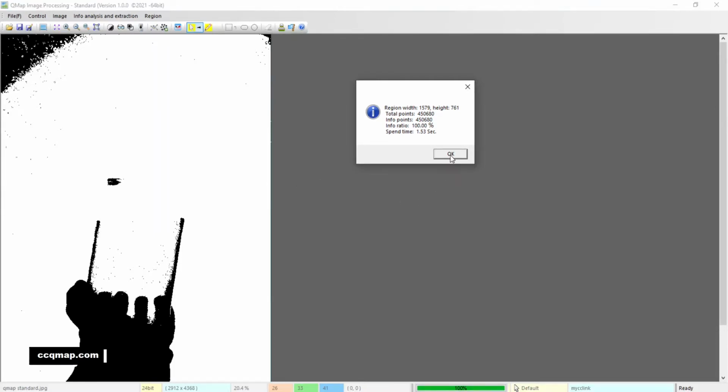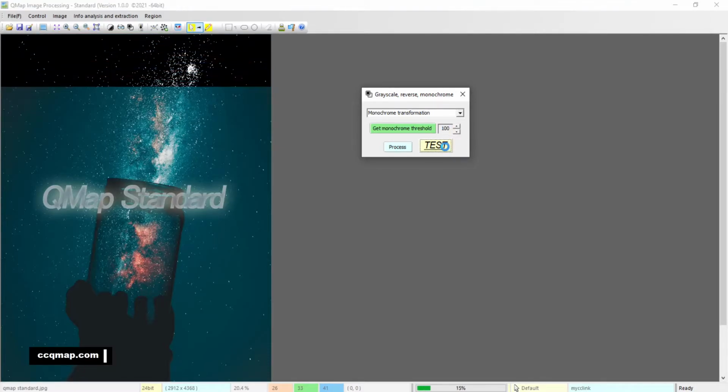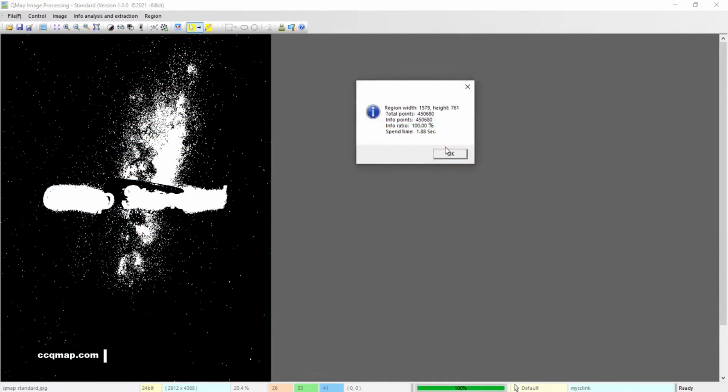Again, let's try a higher number. For example, 100 this time. And now, most of the image is considered black according to the algorithm.